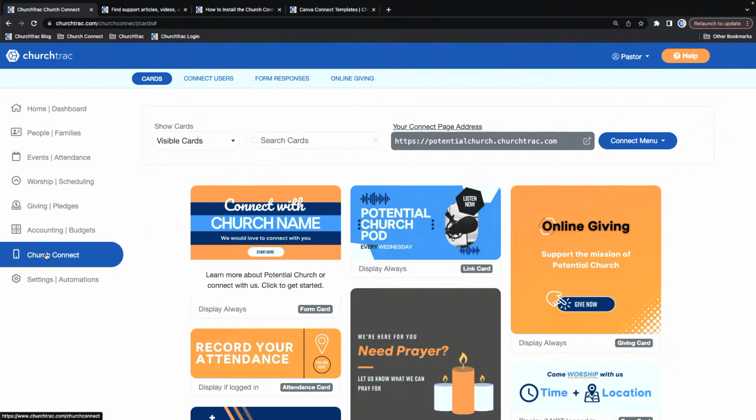Now here's the deal. With SEO and churches, it is all about local SEO. We have a whole article about this, by the way. Go on our blog, or just Google ChurchTrac local SEO, and you'll find our blog post about it. There are other companies that have blogged about this, but our team created a really great article that covers local SEO for churches and why it's important.